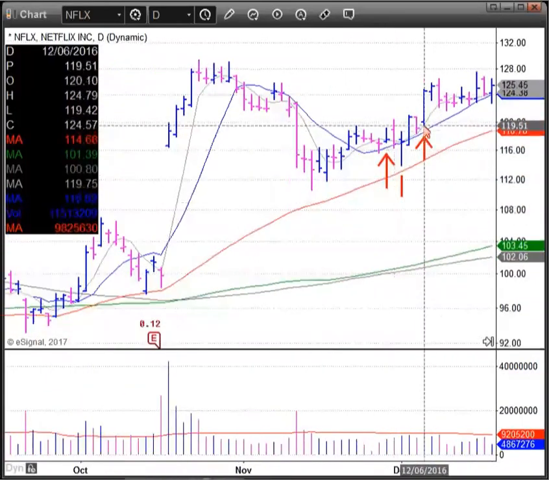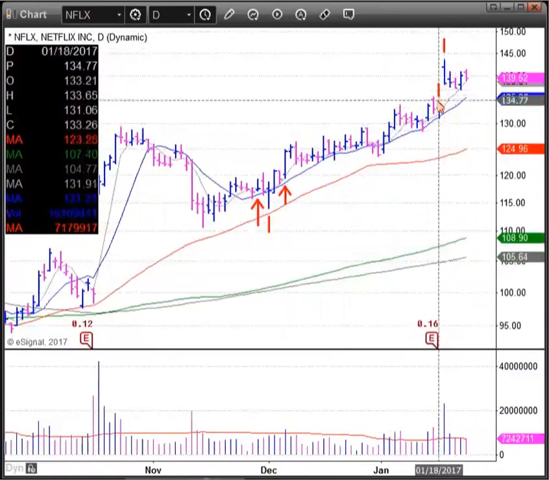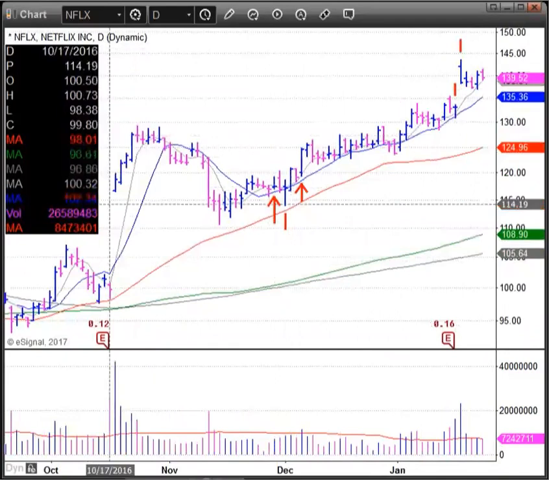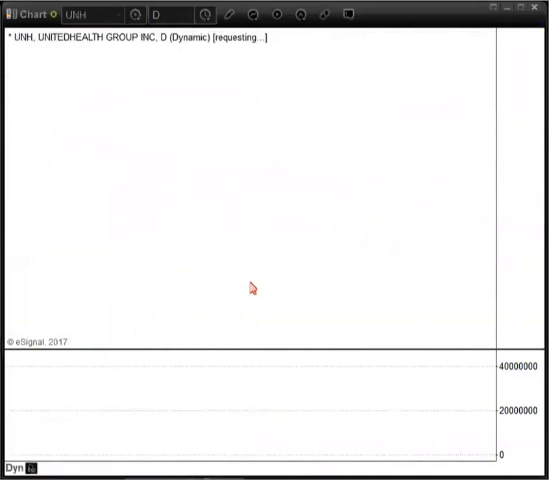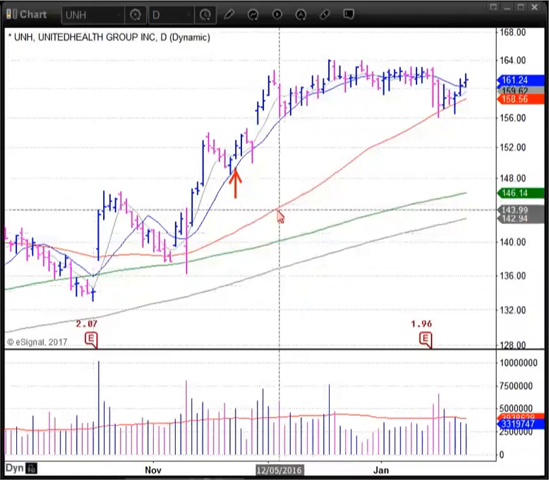So I added more shares right here, and then since then, of course, we got the gap up. We had the earnings, pulled a little off before earnings to lower the exposure, and then sold half of it on the earnings. Let's see, what else? UNH. Oh, here's another way. I'm just trying to show you various ways that I use the pullback buy.